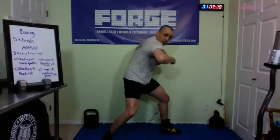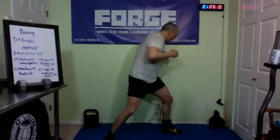Inside, work those hooks on the inside. Hook shots on the inside. Use your head movement to bridge the gap. Head movement, move your head all the different ways. Slips and rolls. Rolling side to side, if you don't know what to do, slipping side to side, out to the outside, popping the jab. Jab, jab, cross, jab, cross.